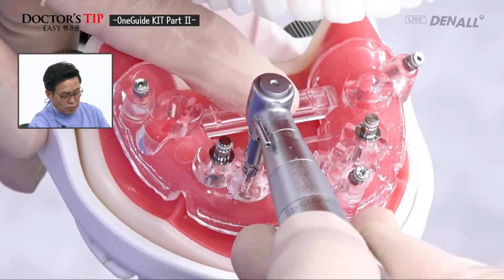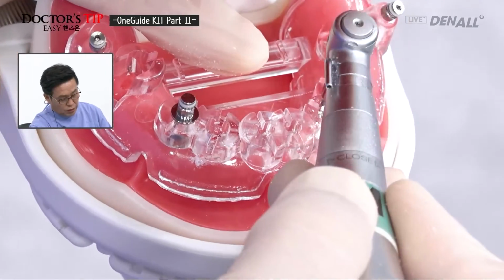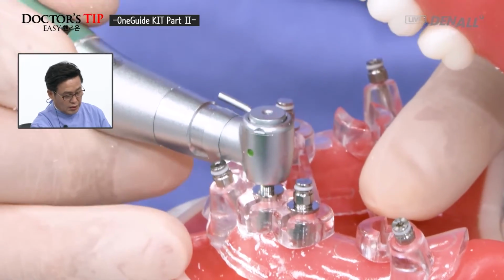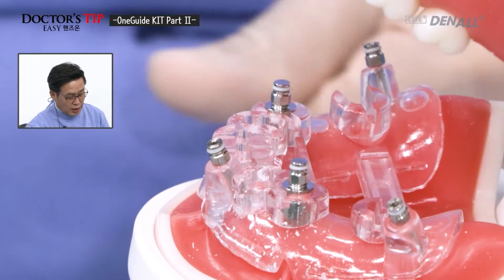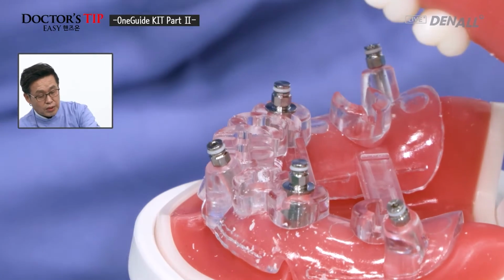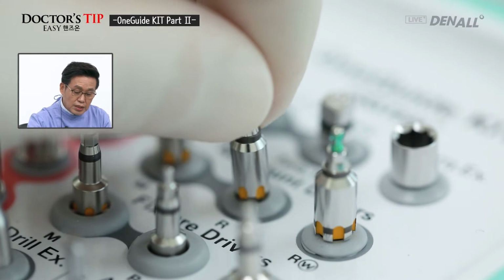Again, I'm going to drill full length on both canines. I'm going to drill full length on this side as well. Drilling is complete, and I'm going to place the implant now. No mount driver, regular size is selected.